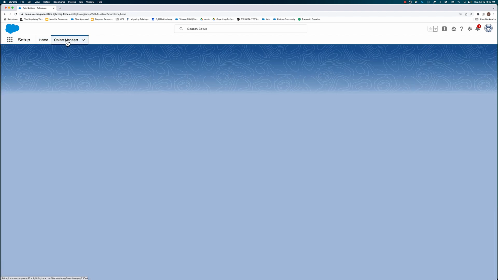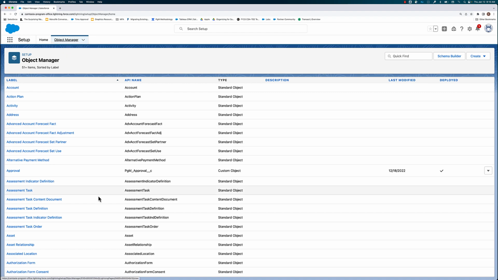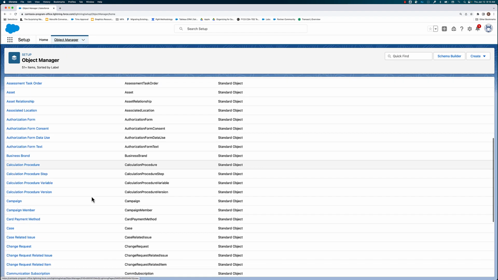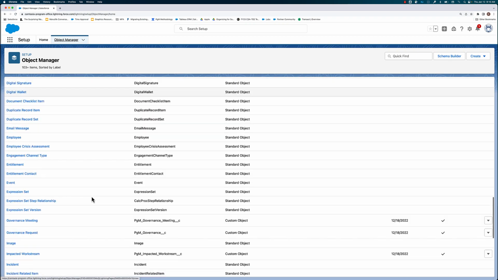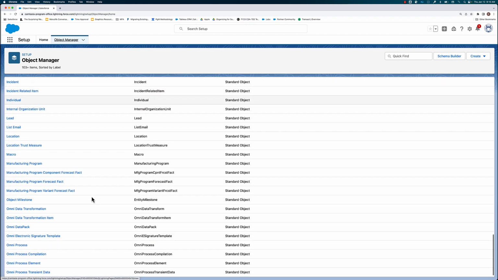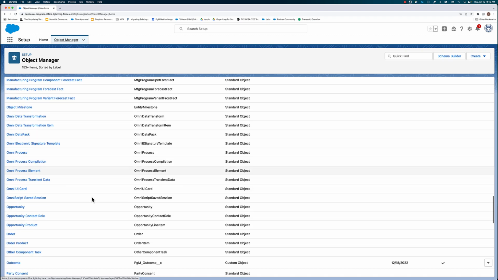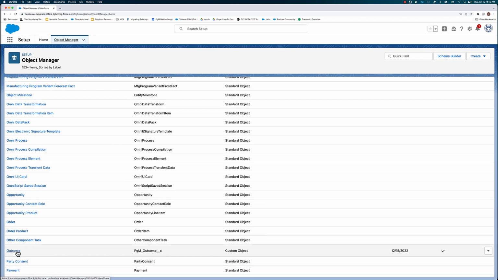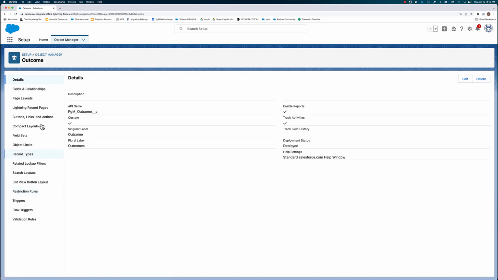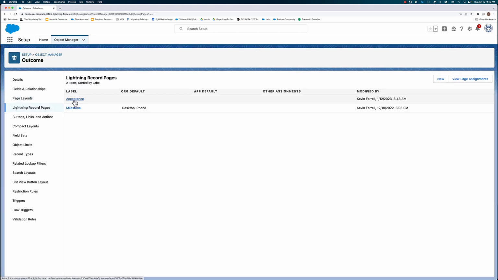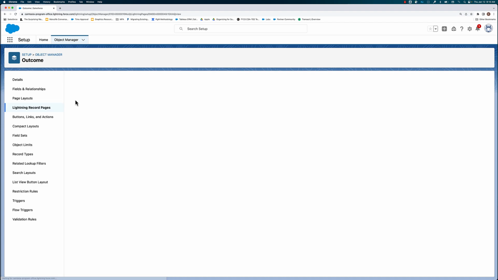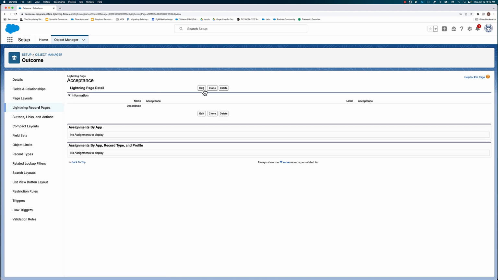Lastly, we want to go to Object Manager and activate a handful of Lightning pages. So the first one is in the Outcome object, and if we scroll down to Outcome, select it, and then the Lightning record page, we want to activate the Acceptance Lightning page.